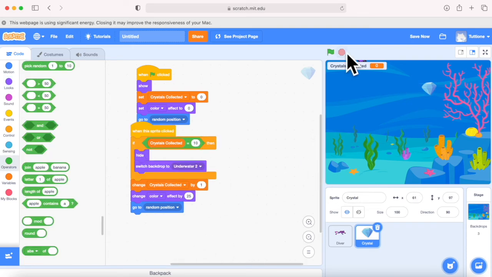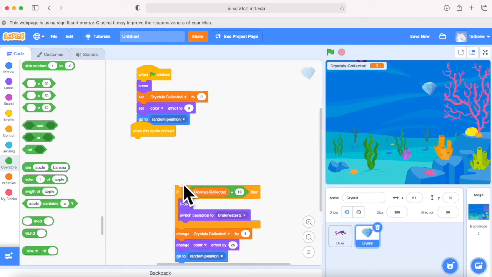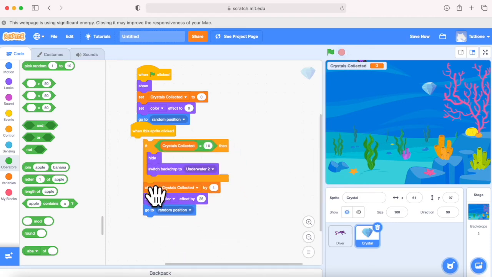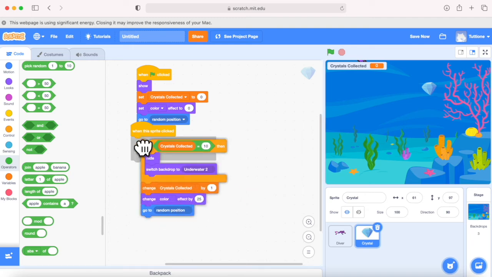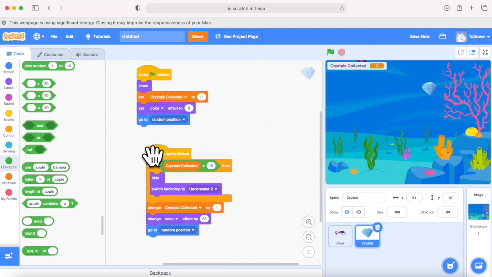I tested this out a few times, and it turns out that this thing has to actually go before what happens when the sprite is clicked. Otherwise, the game will keep on going. And we can add some more code inside of here.